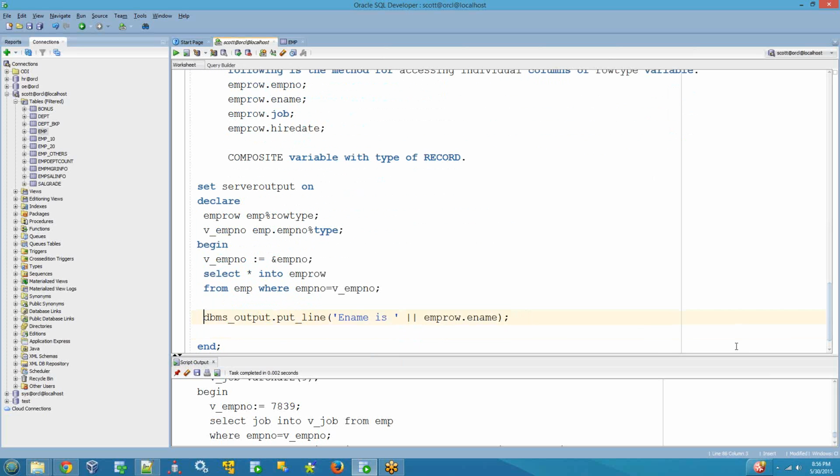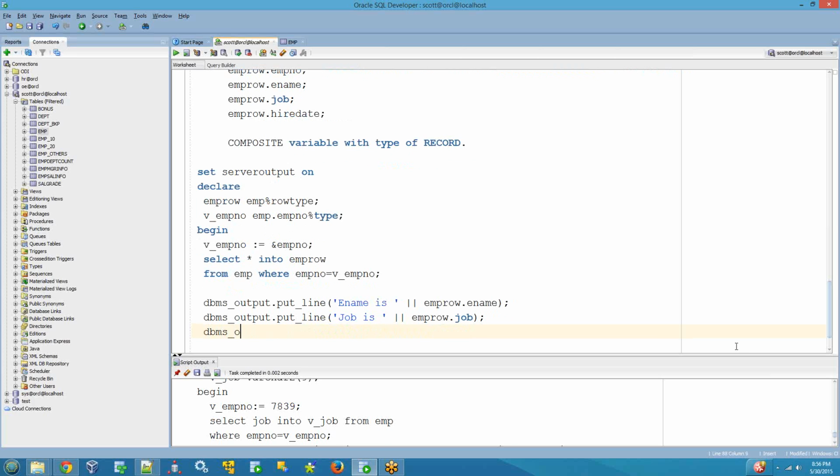I'm accessing and displaying individual values. Salary plus NVL of emp row dot commission comma 0.